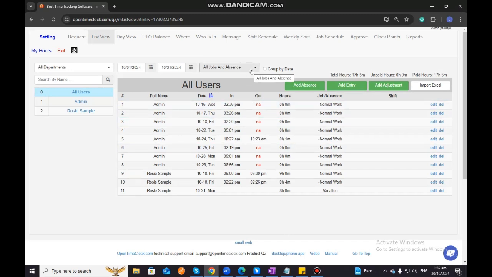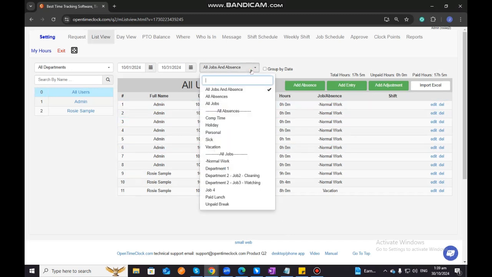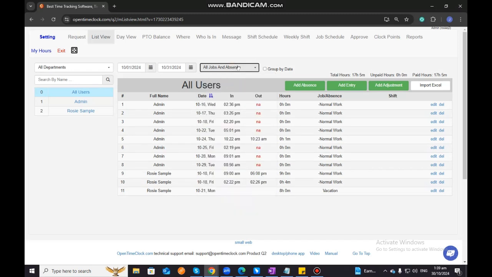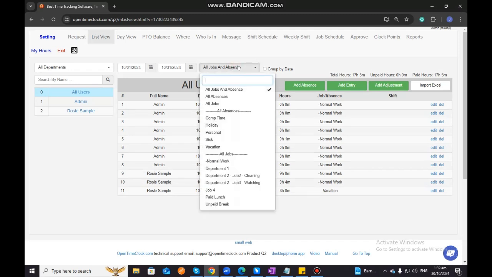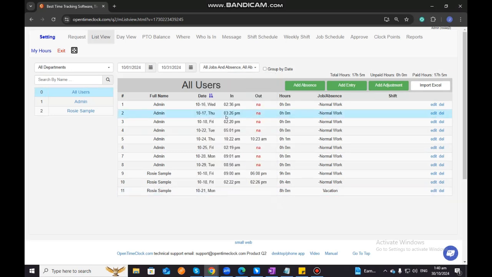And then for this drop-down button, once you click on this, it will allow you to choose what specific jobs or absences you want to look for. For example, you want to look for users who are on their personal leave. Then you can just click on that and filter that one. You can also select or deselect this one, or select all of this, so all of the information will be shown here. But since this is just a demo account, it will not show it here yet.